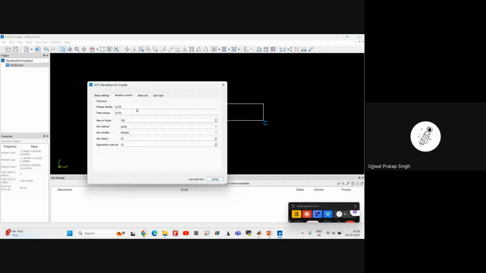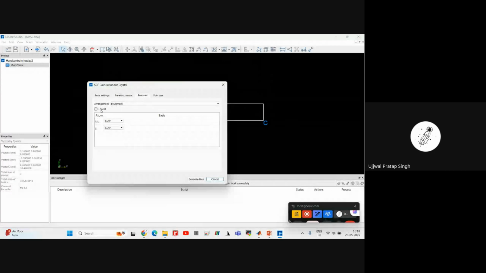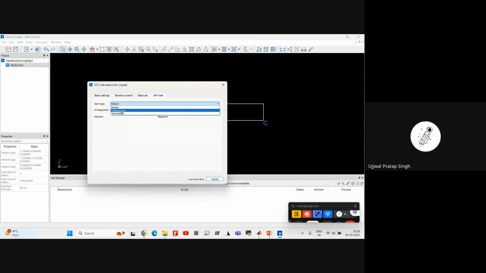If you go to the basis set, here you can see LDA plus U. It's basically Hubbard. Here you can see s, p, d, and f. You can enter your value also. It is basically used when you choose the transition elements. Let's undo this. You can see double zeta polarized atomic data and user defined also here. Let's go for the double zeta polarized here. And in spin, you can see spin type: no spin, collinear spin, and general spin. If you click on the collinear spin, you can see magnetic moments you can apply, and you can change the value also. In the general spin, you can also include spin-orbit interaction. Let's go for the no spin this time.